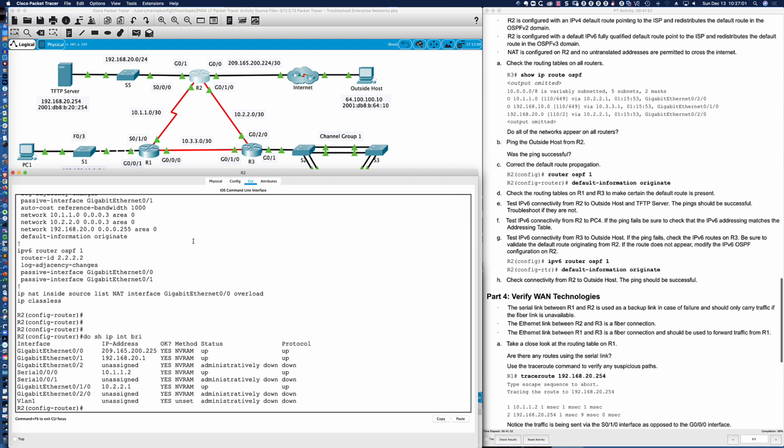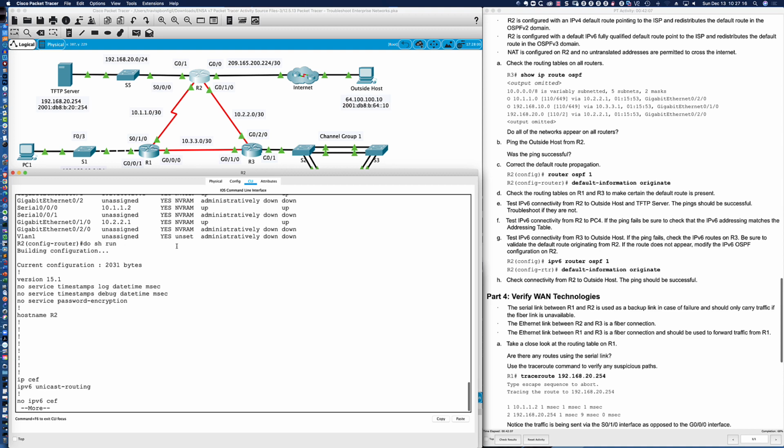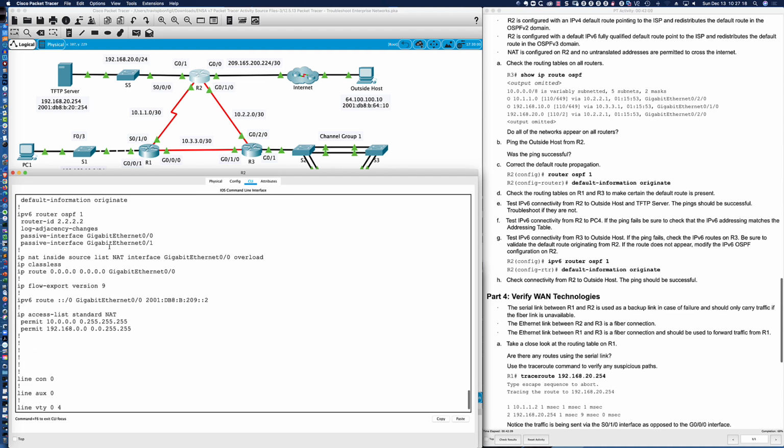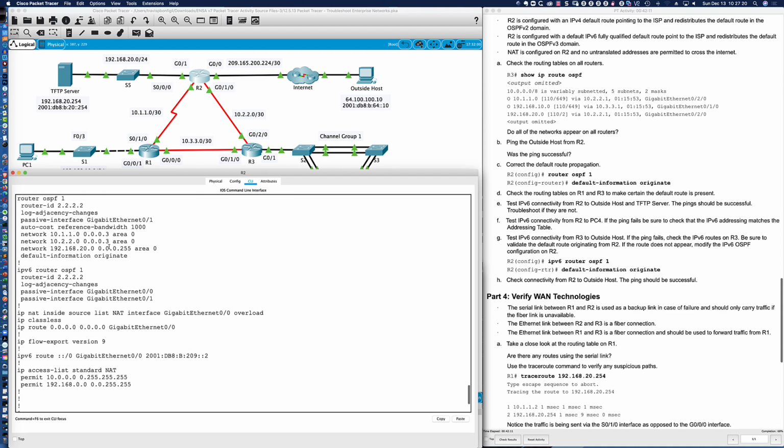R2 is configured with a default IPv6 fully qualified default route pointing to the ISP, and it redistributes it into OSPF. So let's go ahead and say do show run, and take a look at both of these configs. IPv6 router OSPF 1.